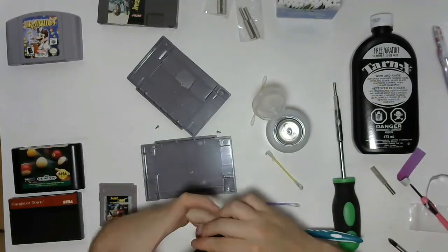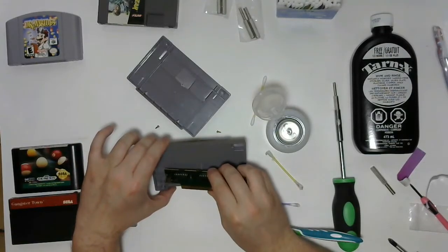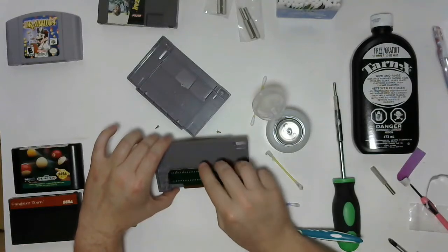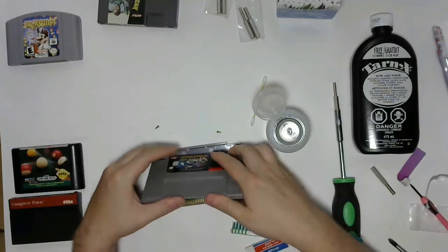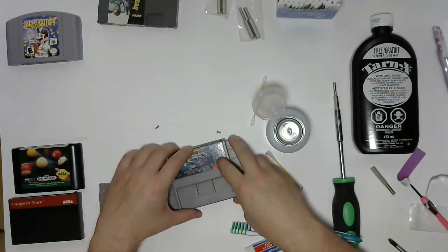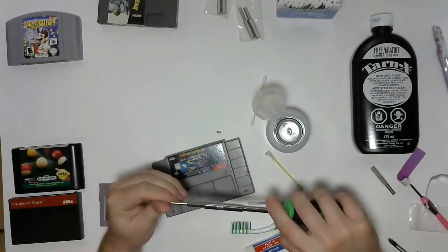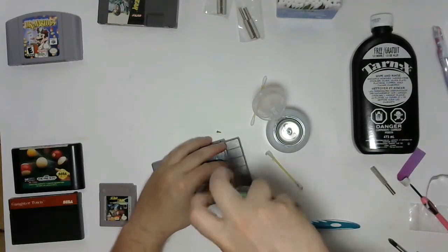There we go, that's nice and clean, and again, you want to make sure that you put it in keyed properly. So you can see this cartridge is designed to only go back together one way, which is good for us. Most of the official cartridges are going to be like that. You have to watch with bootlegs, because a lot of times bootlegs are not designed with your safety in mind or the safety of the cartridge in mind. They're just designed in mass production, get it out the door.